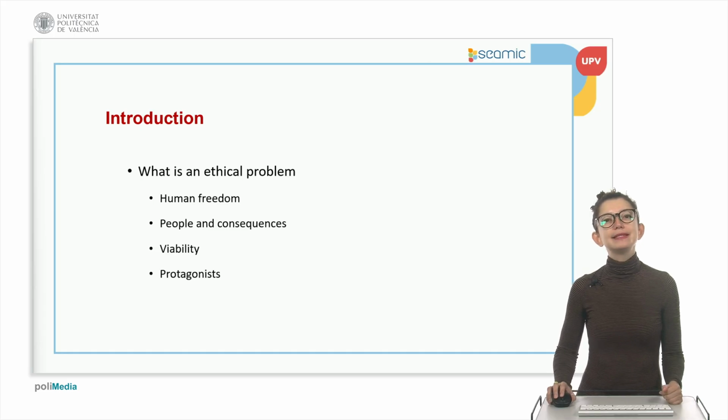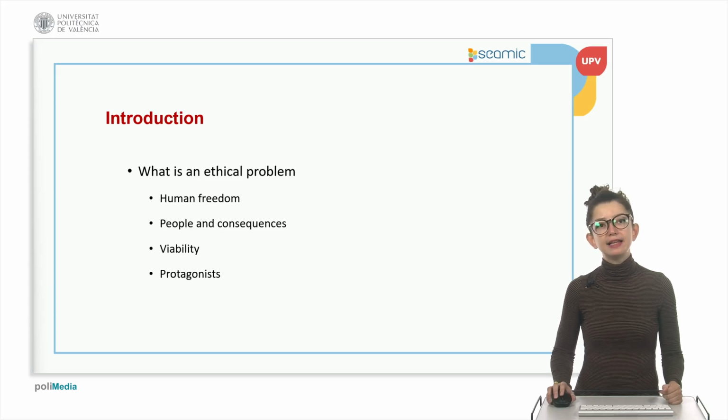An ethical problem is a situation, a set of facts or circumstances that have to do with human action in spaces of freedom and with the consequences in the lives of other people. Most of the problems we face daily are complex and have multiple dimensions: technical, economical, political, legal, ethical, and so on. Although usually one of these dimensions prevails over the others, depending on the situation and the specific problem. The reality is that in all problems there are multiple dimensions.